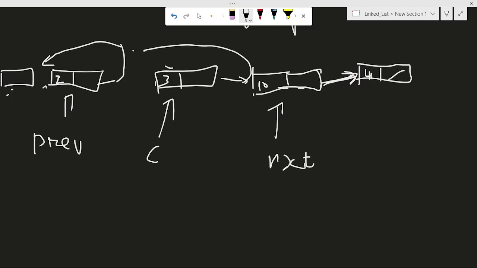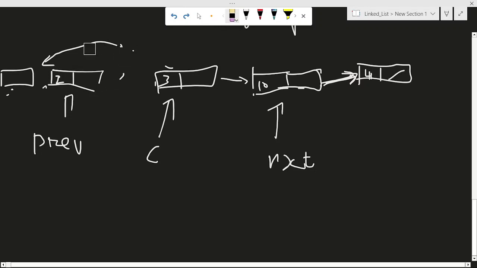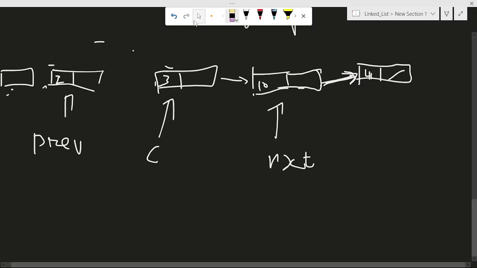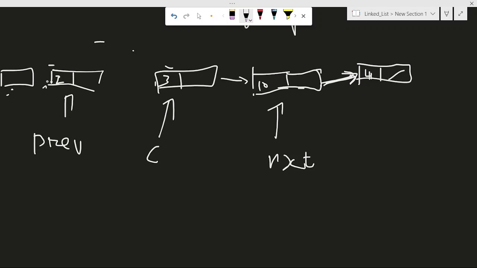That means it should be pointing like this, like I am creating a bond in this direction, right? Let me make it clear like this. Okay, we have reversed it, we flipped the arrow. That is what we did.